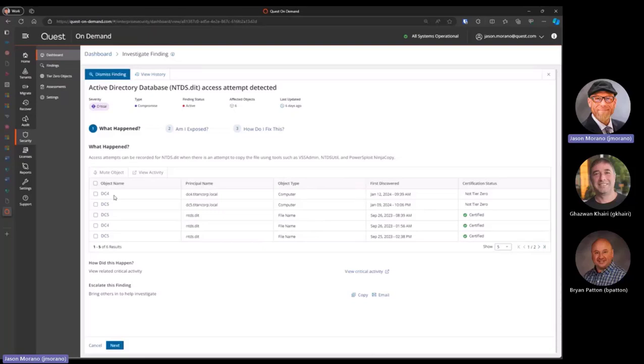to come directly from Change Auditor, on-demand audit, looking at unusual activity or any activity that the customer in Change Auditor had set up, looking specifically for that kind of activity where somebody is trying to use a process to extract the database.